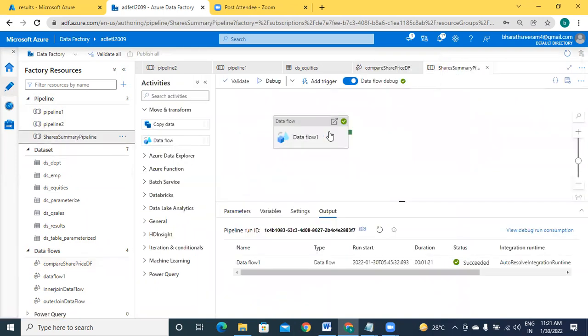So in the same pipeline, no need to do any changes, sir. Already the pipeline name is configured. Okay. Just click on debug. Wait. In progress.